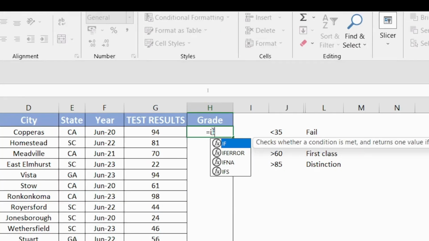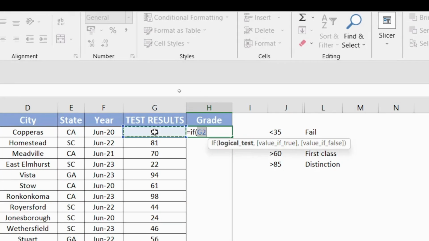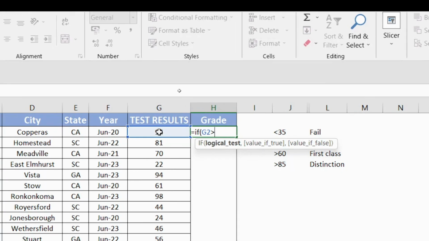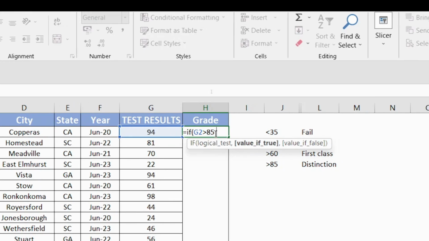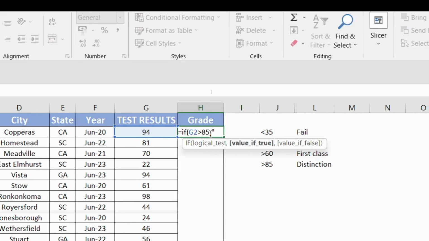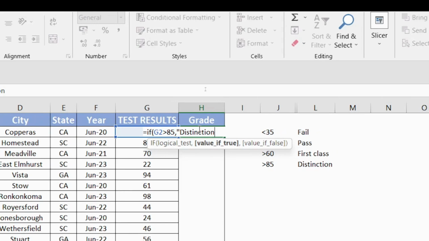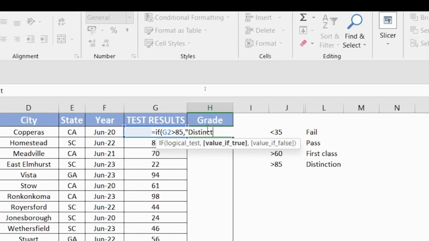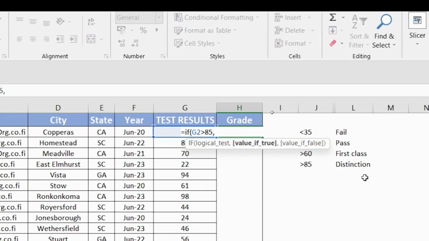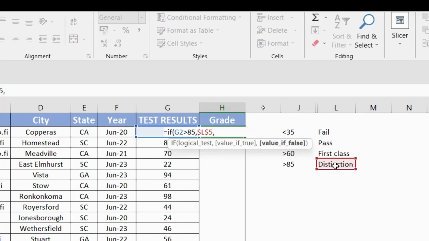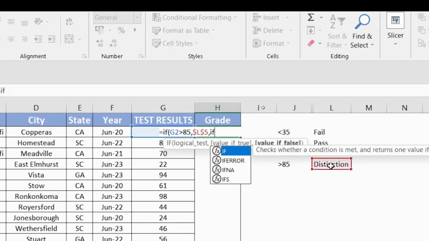The first requirement is, if the value is above 85, then we have to show it as distinction. So this is the row, and if the value in this row is above 85, comma, then what is the value? Show it as distinction. If you don't want to type that, you can just select this row and lock the cell. Again, another if condition, because we have some more conditions to apply. So another if on the same row.